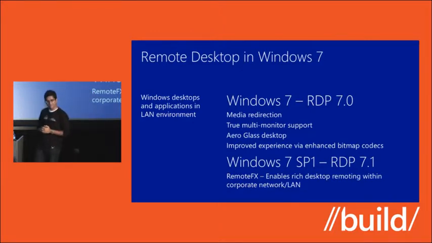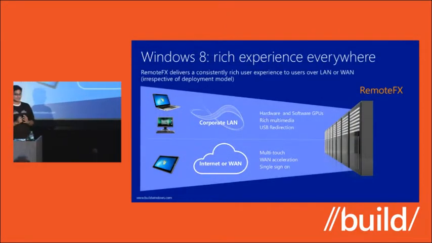SP1 improved on what was delivered as part of the Windows 7 release. The 7.1 version of the protocol also integrated certain technologies that we acquired as part of the Calista acquisition. A significant part of that release was about enabling a virtualized GPU experience for Hyper-V-based VDI scenarios. SP1, in summary, enabled users on corporate LAN networks to have a very seamless experience, both with and without RemoteFX virtual GPU. Now, with that context, let's switch over to Windows 8.